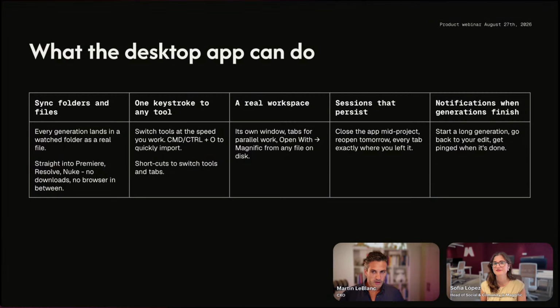One thing, and I think this is probably one of the strongest features, is that whenever you're working in Magnific, instead of having to download, upload, and so on, you can now synchronize folders. So you can decide where your downloads land, first of all, so they don't just end up in a generic downloads folder. When you're working with projects and folders, you can also decide where those specific folders and projects are synced on your desktop. That really saves you a lot of clicks.